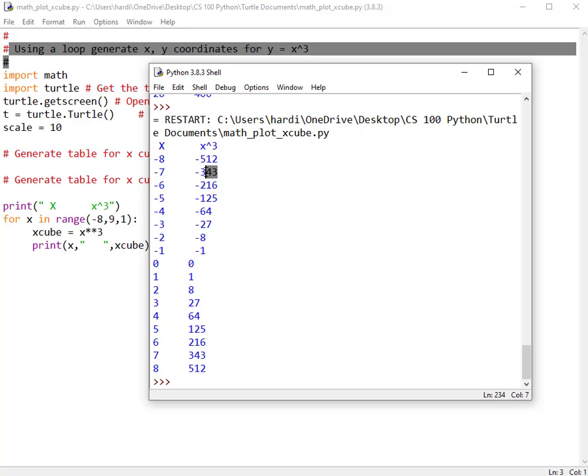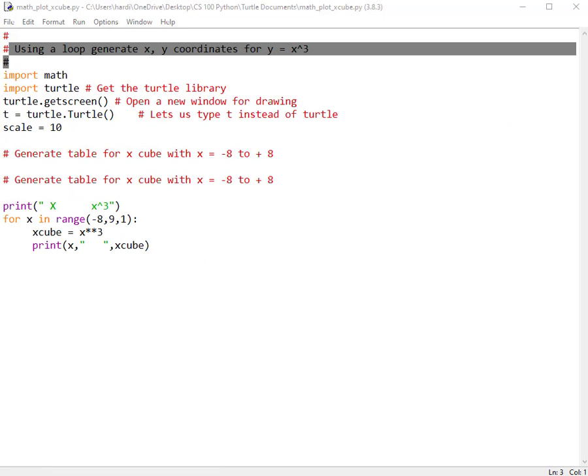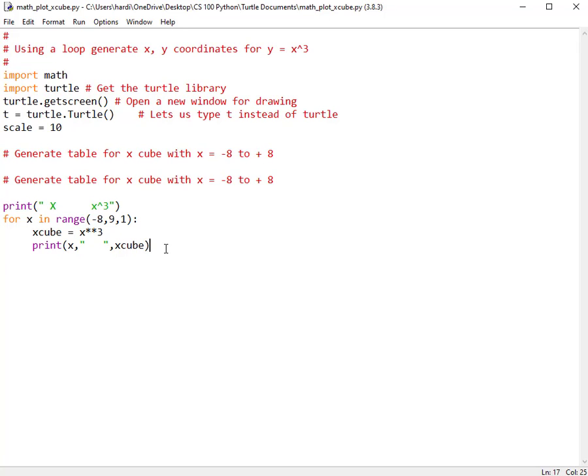I might want to bring that down to -7 to +7, so the range is 343 instead of 512. But let's go ahead and run it this way first, even though part of the plot will not appear on the canvas. So let's move this out of the way, and I will stop the program, and I'll add the code so that we can draw the coordinates for our axes like we did before, and then we will go ahead and draw the curve for x cubed.